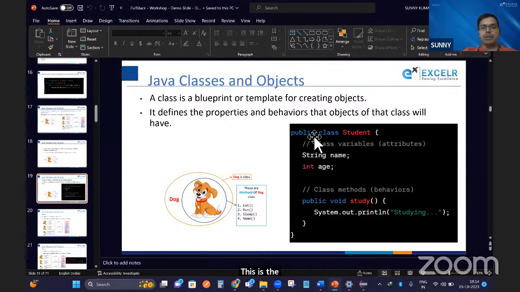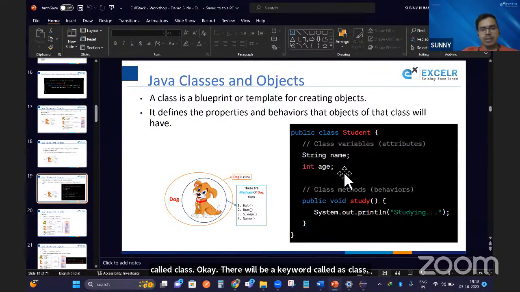How do you create it? So public, this public is also optional. These are all called scopes. There are different kinds of scopes. I'll explain that later, but this is optional. It can be public, private, protected, or default, but generally the class keyword will be there. There will be a keyword called class. You can give any name, followed by the curly braces.